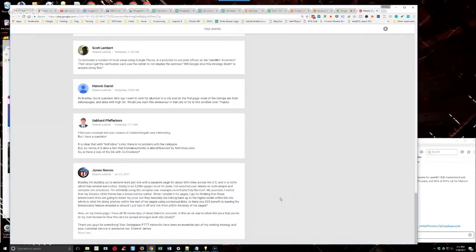So let's say that you had 10 categories or 10 silos on the site, and you didn't list them in columns on the page somewhere. If you tried to jam 10 categories into a navigation bar without using drop downs, it would be way too busy, really ugly, and you don't want to do that. So you could put them in a drop down. That's okay to do, but just remember that any links pointing to the home page are going to split across that drop down as well, because the drop down will bleed.